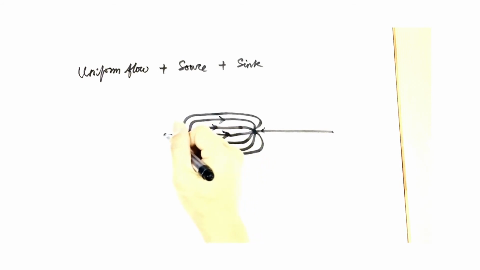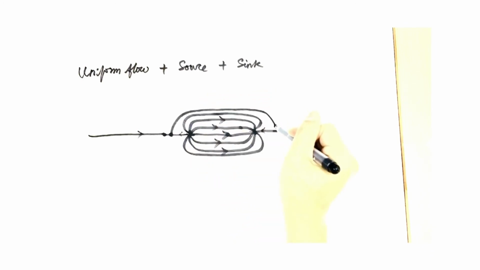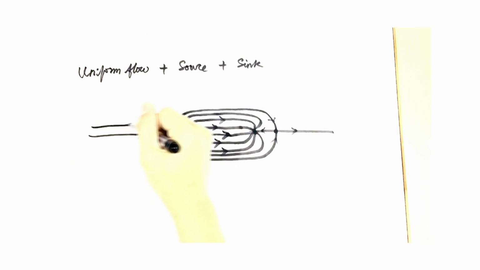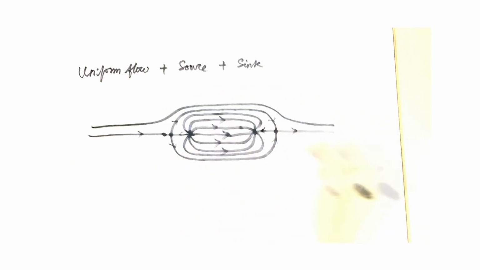Here the streamline of the source flow will converge with the streamline of the uniform flow and forms a stagnation point from which the flow diverges vertically and then goes downstream. Then the streamline will converge at the right of the sink to form an enclosed region. The rest of the uniform flow streamlines will flow past this enclosed region.